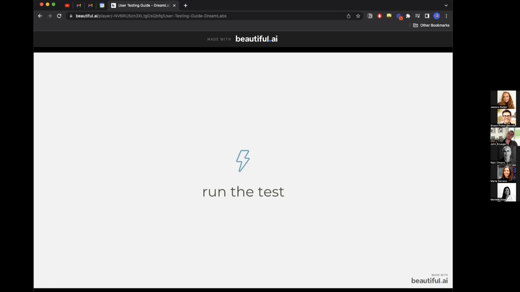And then the other main call out in terms of running the test itself is that as a moderator, you don't want to be answering any questions. The one thing that you should be doing, though, is asking follow-up questions. In our guide, we have a whole repository of sample questions that you could be using, but all of them are effectively variations on, that's interesting, tell me more.